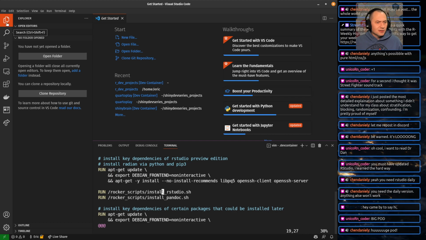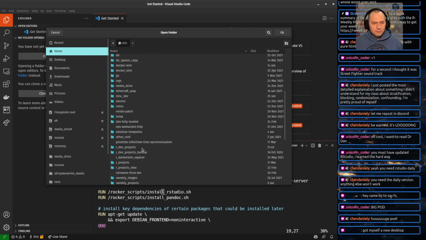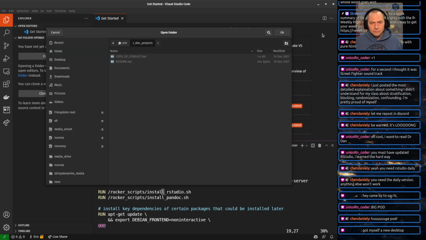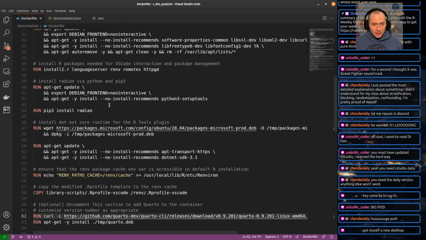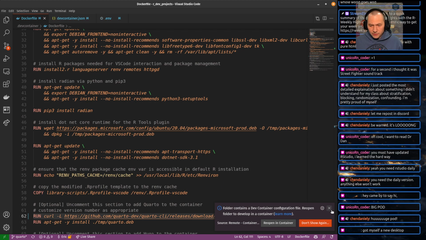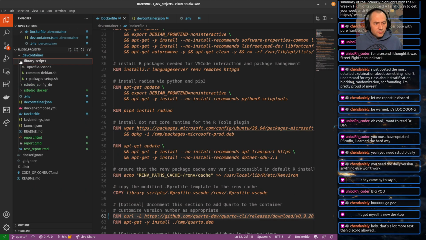Okay, there it is. The install RStudio script. Let's open the folder again. No, we're not gonna open it here. Library scripts.